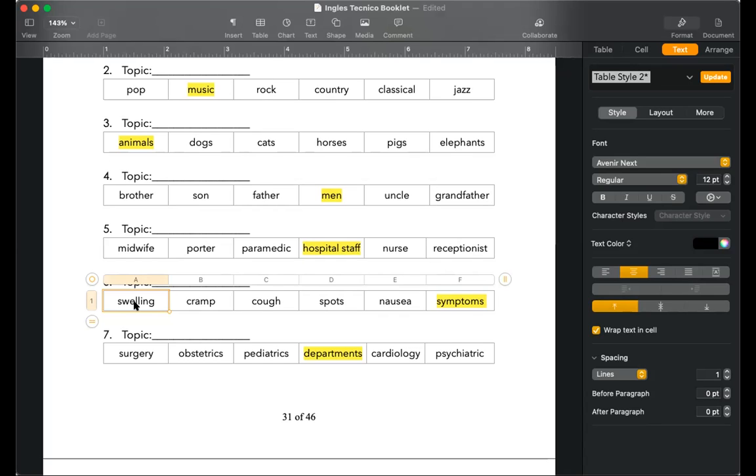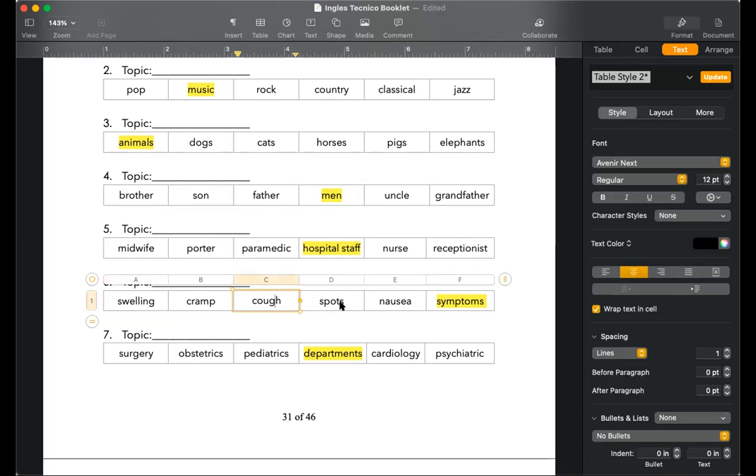But maybe there's some cramps. Son un calambre. Son calambres. Cramps son calambres y swelling es cuando es una hinchazón. Entonces los spots son puntitos, cramps son calambres y swelling es una hinchazón, o cuando algo se hincha. And I think that's all of them. And cough, por si acaso, es toser. So that's what they mean.